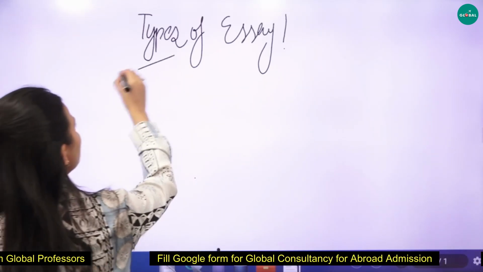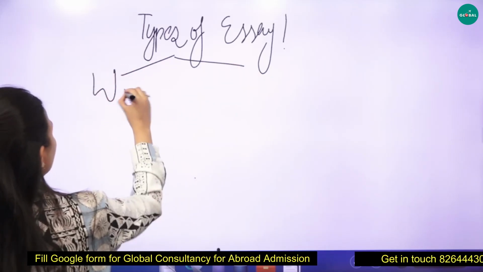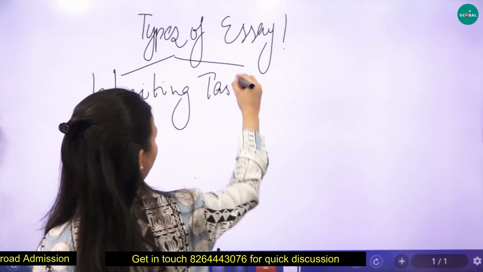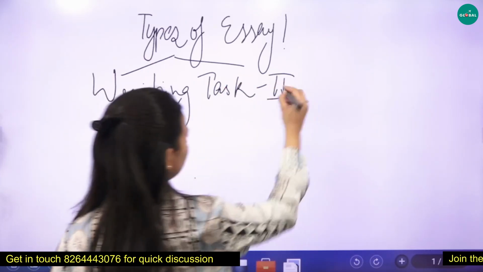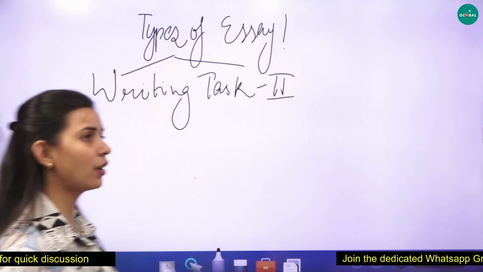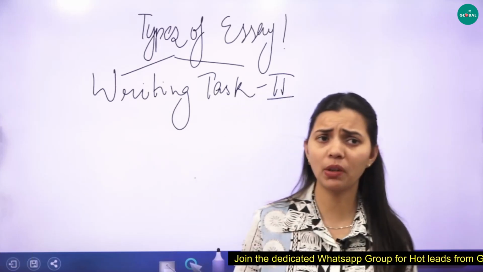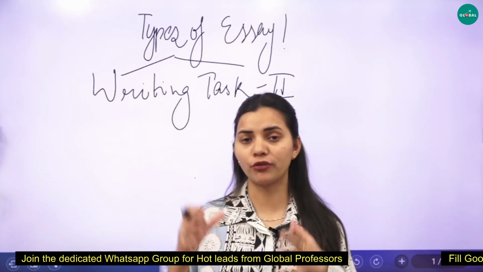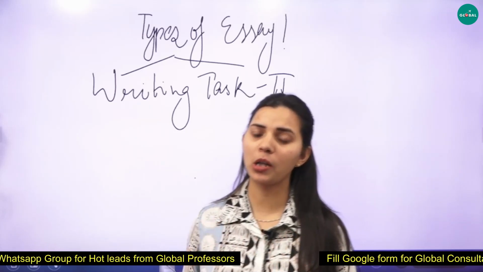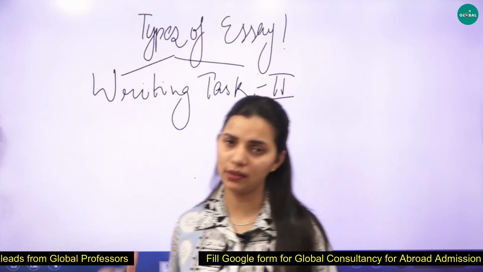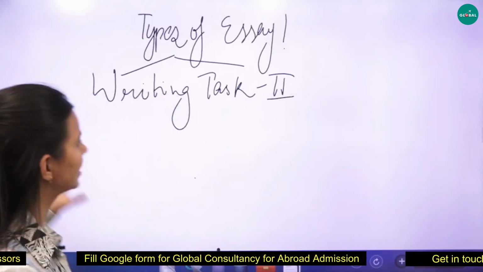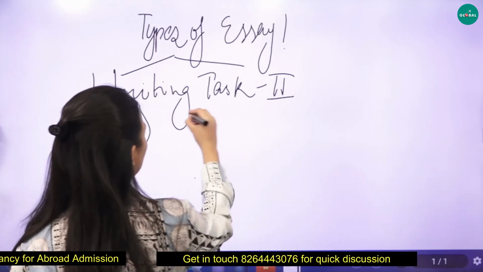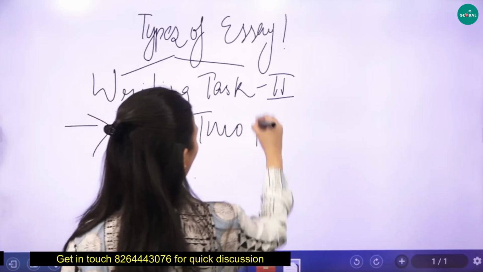Okay, so this is types of essay. Writing Task 2, as we know, is essay writing, right? It is a kind of generic statement, and we need to give our opinion on that particular statement in 4 paragraphs, which include introduction, body paragraph 1, body paragraph 2 and conclusion, right? So yes, let me start with the first type of essay. First is basically the 2-part essay, right?